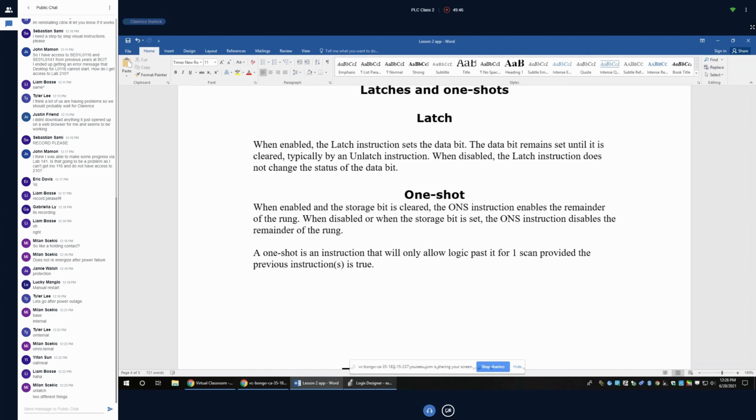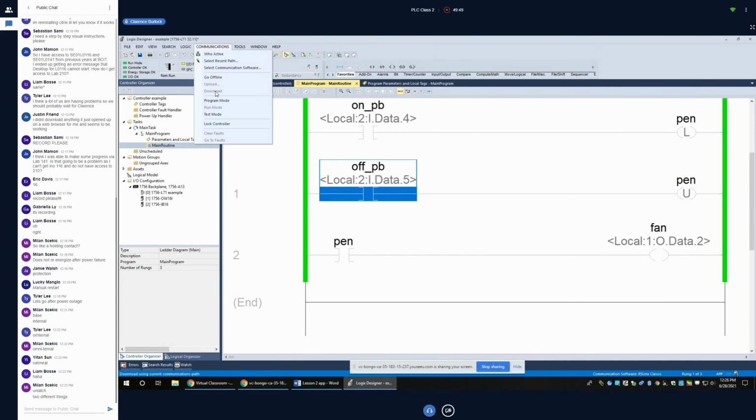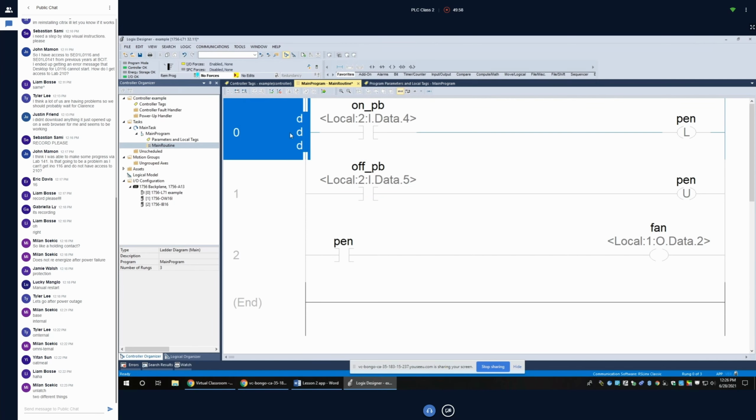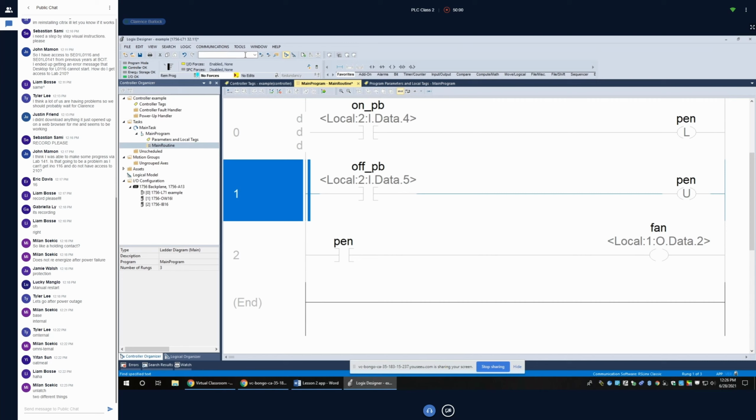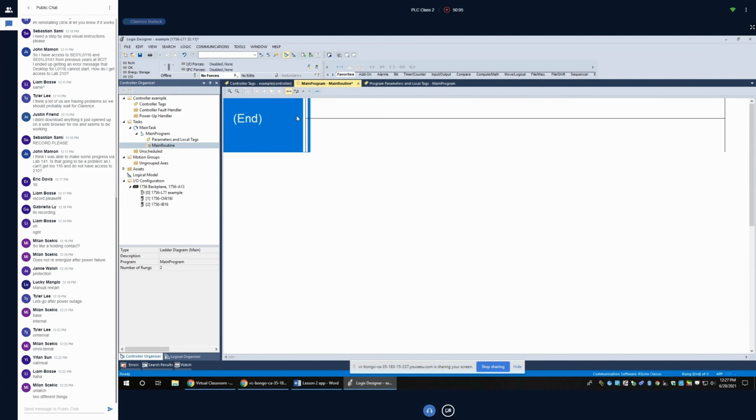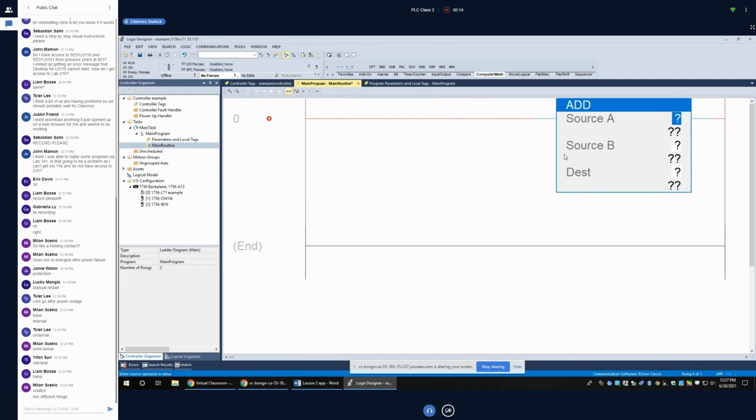Okay. Let's look at an example. Now, we're not responsible for math functions, but I'm going to show you one to explain how the one-shot works.